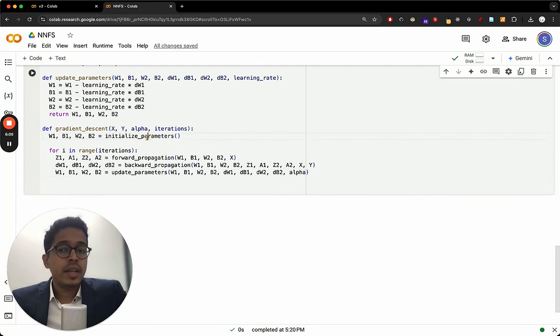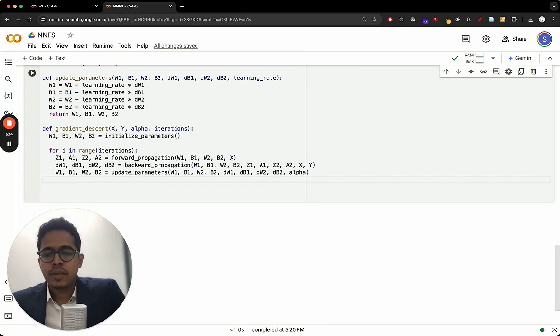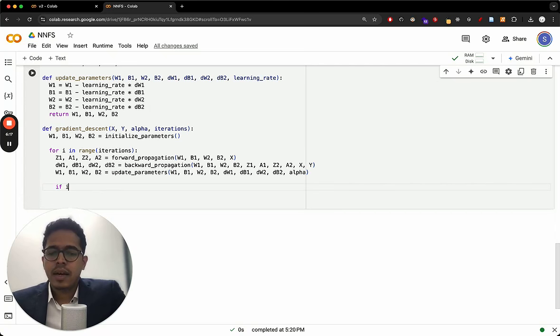And we don't initialize in all the iterations. We initialize these parameters only once. That's why I put this outside the for loop. And in each iteration, we can print something. If i mod 20 equal to 0, once in every 20 iterations, we can print something.